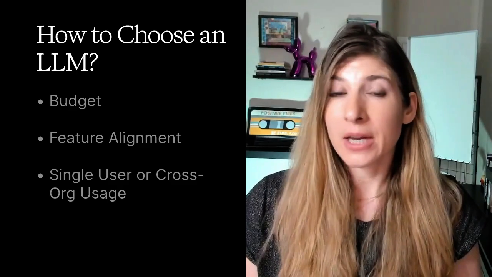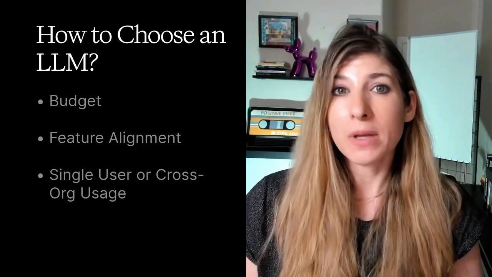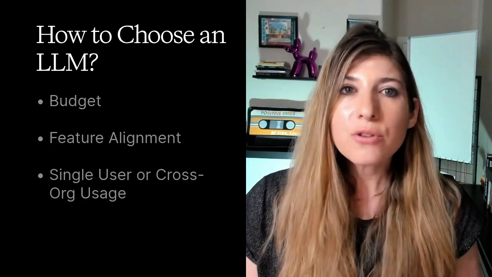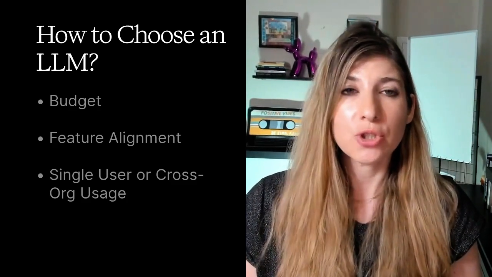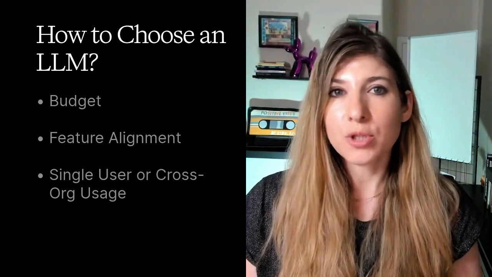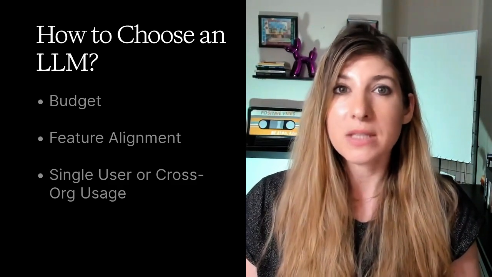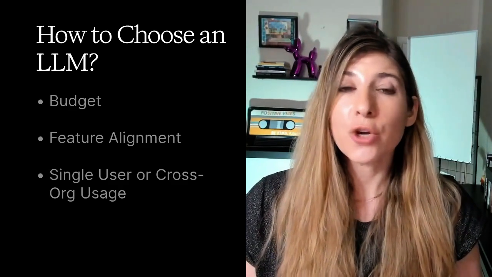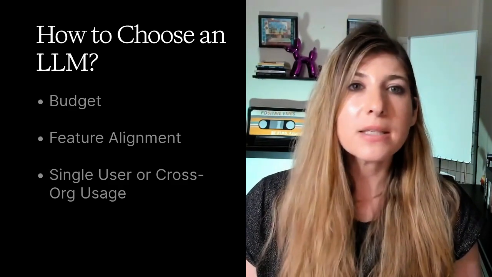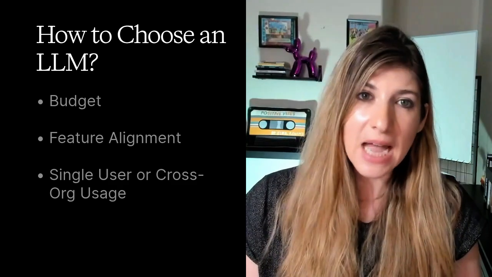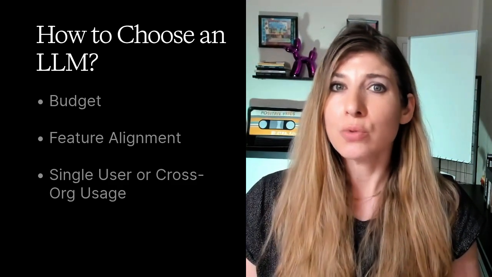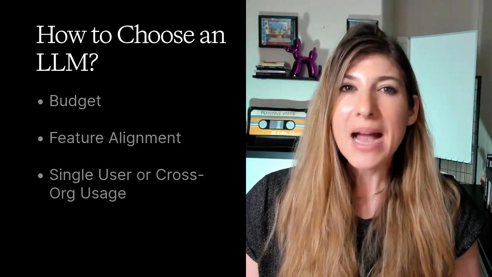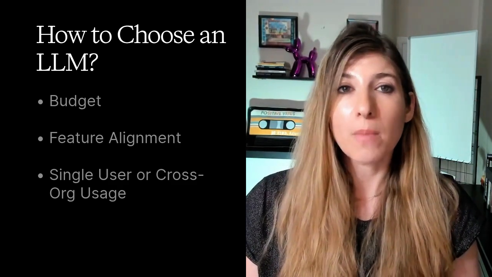Pricing models vary greatly, and some charge monthly subscriptions like ChatGPT Plus at $20 a month, while others use pay-as-you-go based on token usage. Then, of course, there's enterprise options typically for custom pricing based on volume and feature needs. Next, evaluate your feature requirements. Make a list of the must-have versus the nice-to-have based on your business. So do you need document handling, image, code generation? Match up these requirements to the strengths of the different models we discussed.